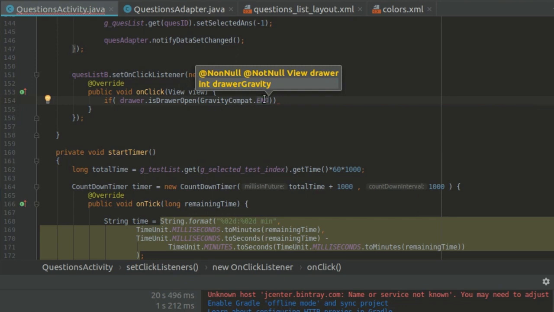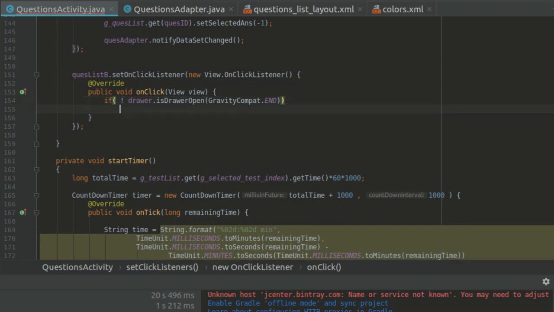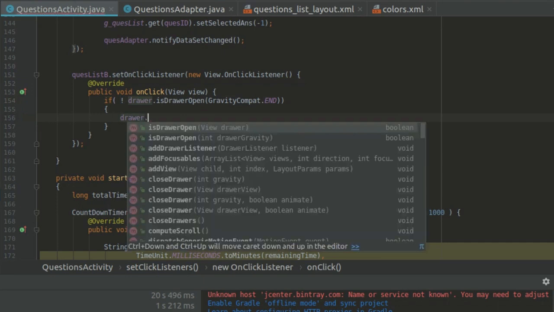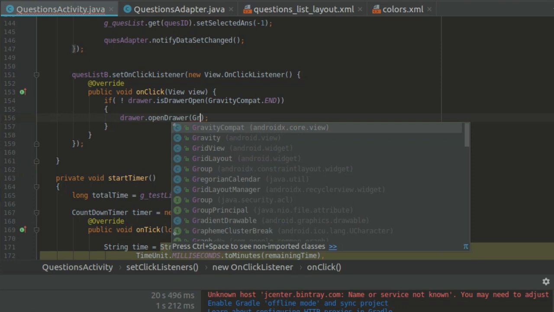Okay, we check this because we have given gravity end to our layout, so we'll check if drawer is open or not. Here we will pass not here. If it's not open, then we will open it. So drawer dot open drawer, GravityCompat dot END.